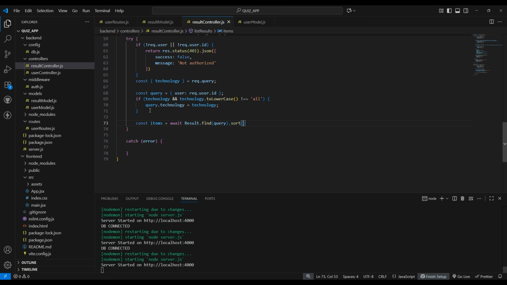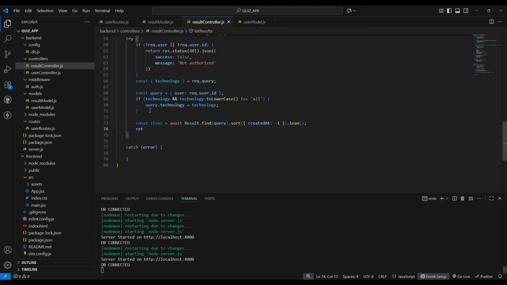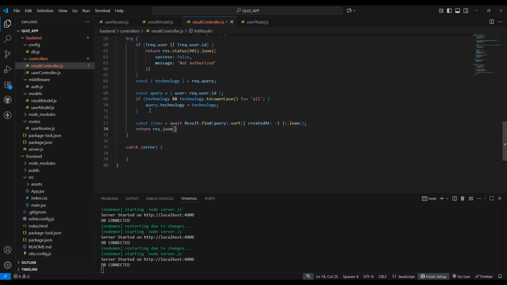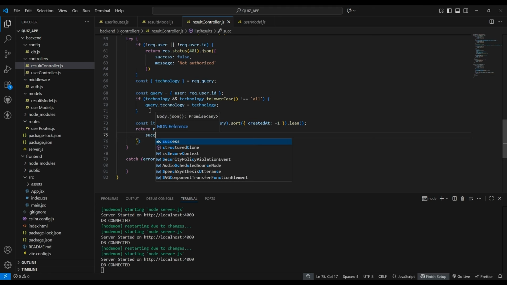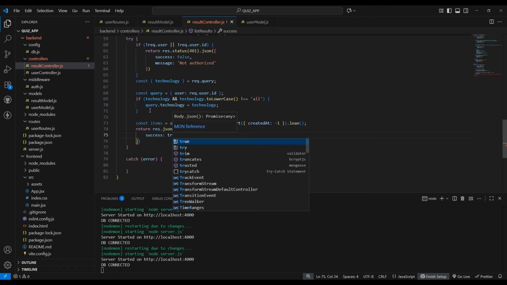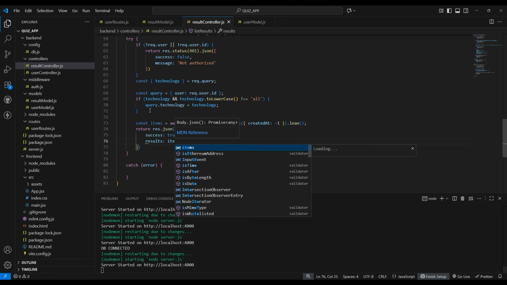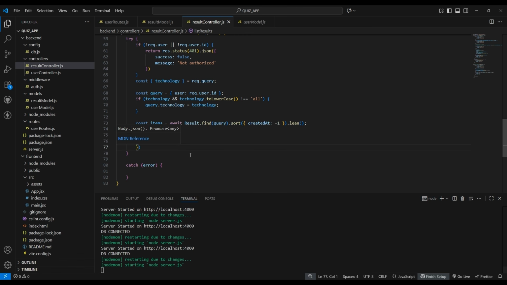So we are gonna find it by the query, and we are gonna sort it by createdAt. So we are gonna sort it so that the latest is shown on the top, as it is done by the -1 here. Dot lean method. So when we create a new result, it will be fetched first, shown firstly. Then it will return response.json, and this time the success here will be true, and the result will be passed here. Using this result will store the items here.